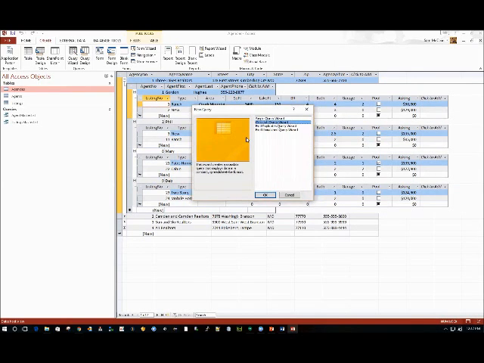The cross-tab query allows us to display data in a compact style, more like a spreadsheet, where the simple query allows us to just pick from basic fields, whether it is one table or multiple tables. We're going to choose the simple query wizard.